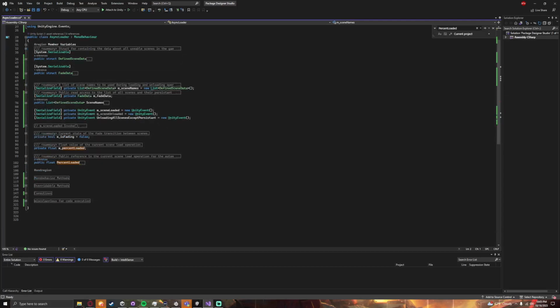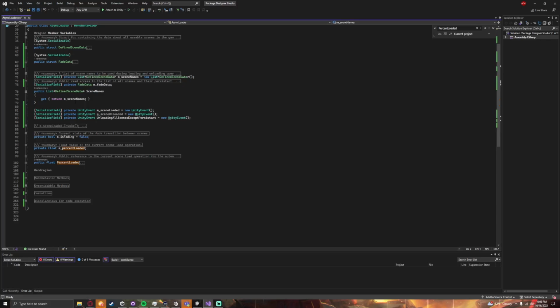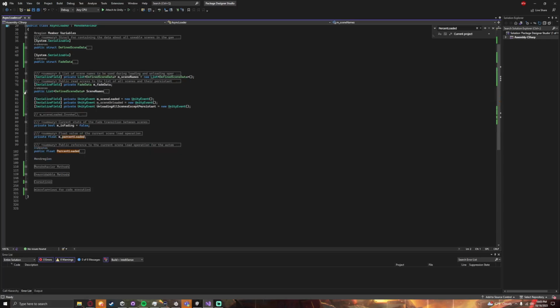So going further down here, we have our list of scene names, which are the defined scene data structs, and then we have a single copy of the fade data, because we only need one for that particular instance. Finally, below we have a public list of scene names, which is just the public version of scene names here. It just allows you to pull those names from it, but not change them. So this allows for some other scripts to access it for when it needs to gather, say, the list of names for a scene, or if it needs to specifically check if a scene is persistent or not. But outside of that, no other script should have control over this.